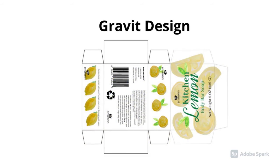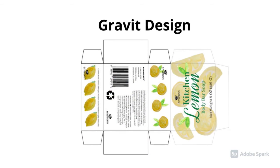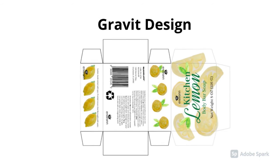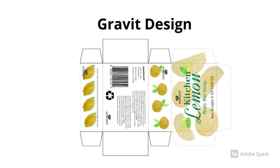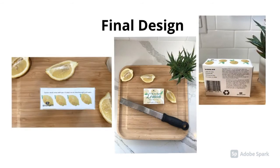This is the flat Gravit design of my soapbox. This is where I put all the branding, elements, ingredients, cautions, and directions. By using Gravit, I was able to design my box and experiment with different fonts and placements of text and images. My final soapbox constructed.